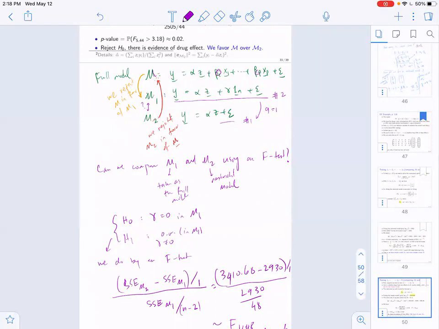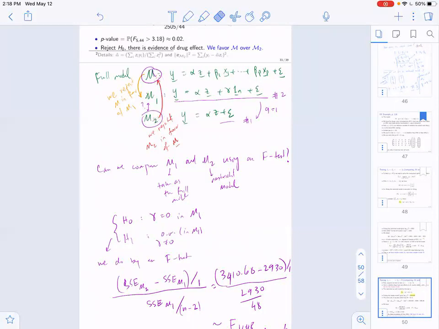So this was an F-test that we did. The first was an F-test that we did between the 2, and we failed to reject the null. So in comparing, you can think of the F-test as comparing these 2, and we failed to reject the null. So this was the null model. So we are going with this. If you compare M1 and M, we reject M in favor of M1, basically. Then we did the comparison, the hypothesis that all of the betas are 0. So we're comparing these 2. And in this case, we rejected the null. So between these 2, we favor M.